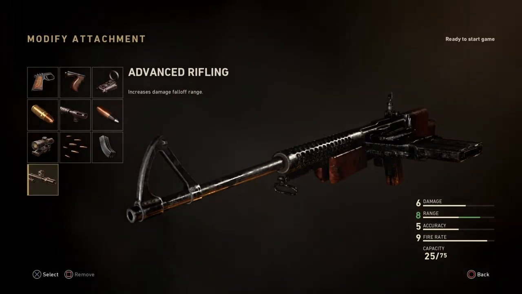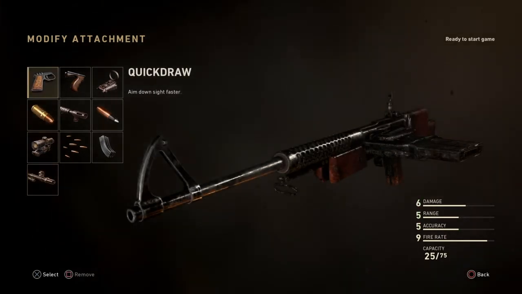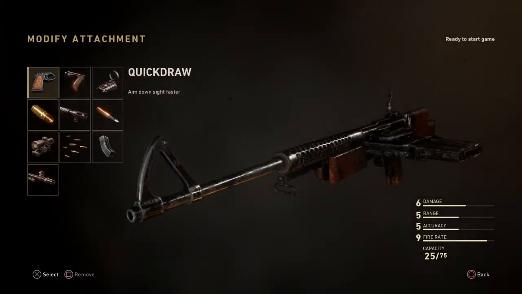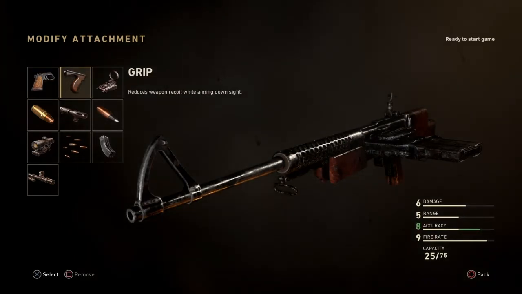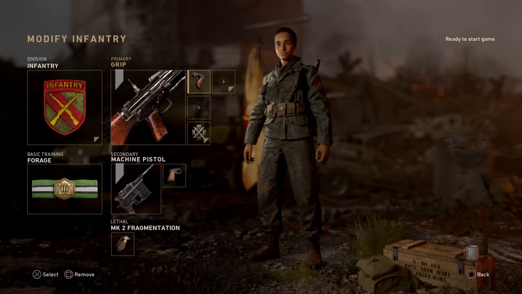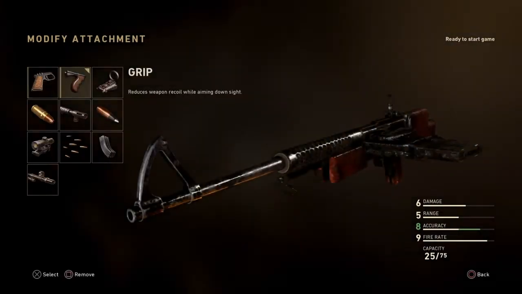Pretty standard attachments. No need to go into great detail over the attachments. They do vary minorly based off of what you use compared to SMGs or snipers, but we all as COD players are familiar with the attachments on weapons, so there's really no need to go into it.